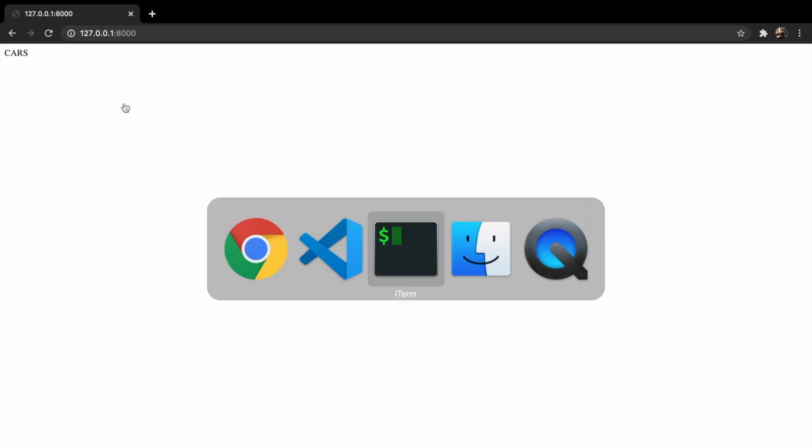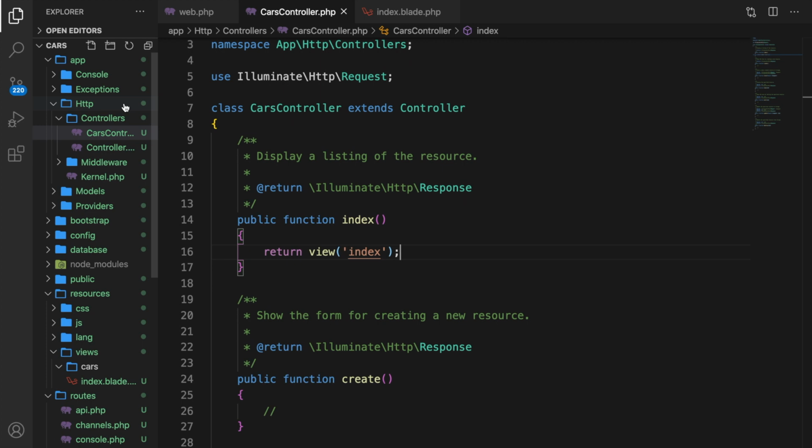Alright. I want to create a UI where we could perform Eloquent stuff. So for that, I obviously need a UI, but I don't want to create anything fancy. At the end of this course, I will add some projects with a way better UI. But for now, let's hop to our Visual Studio Code.